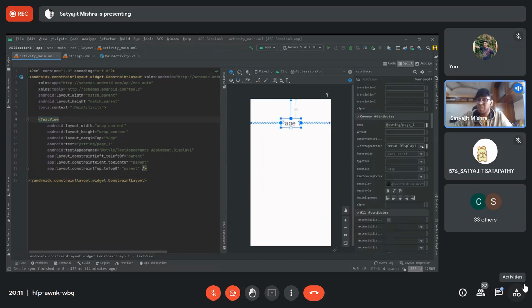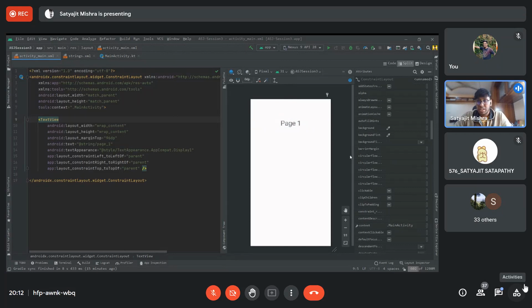Either you can use text appearance, or you can use something called the text size attribute. If you use the text size attribute, mind that it will always be a fixed size. It will not be dependent on your display. So it's recommended to use text appearance, but if you don't want to, you can always use SP. And yes, for text size, it's always in SP, scalable pixels. Don't worry about that. That's done now.